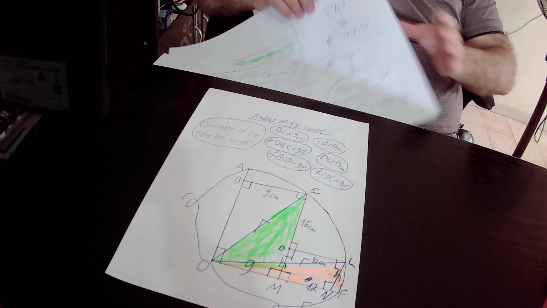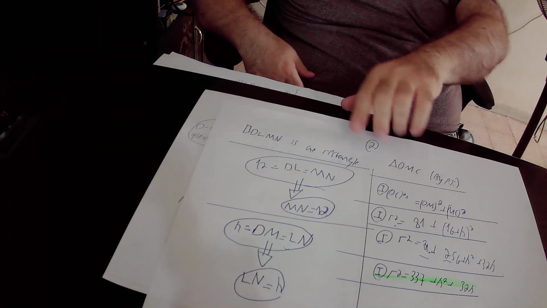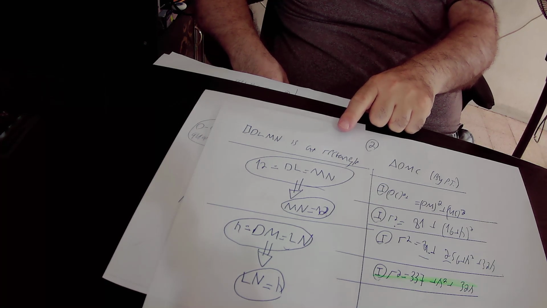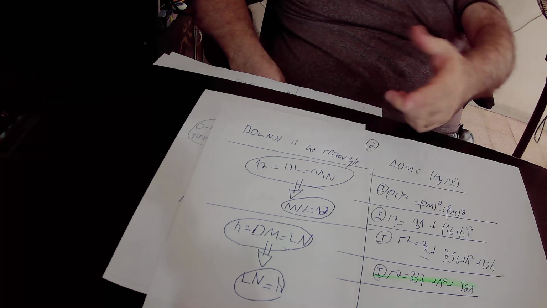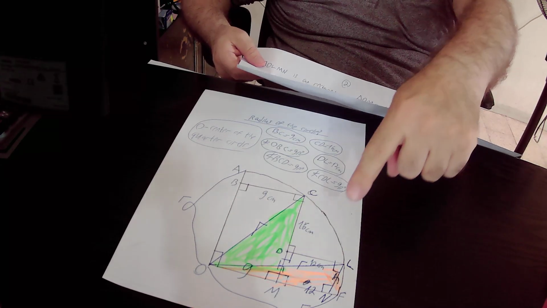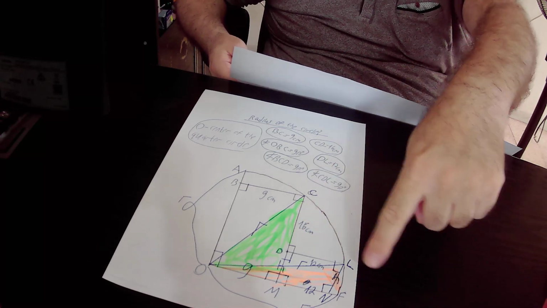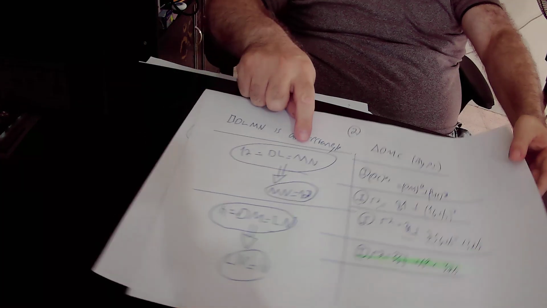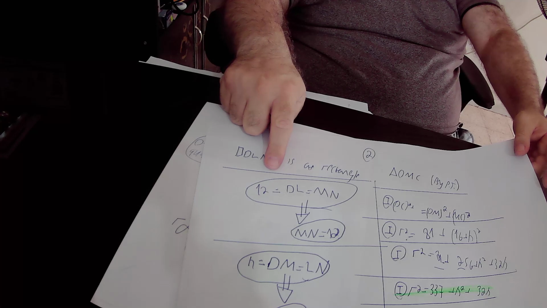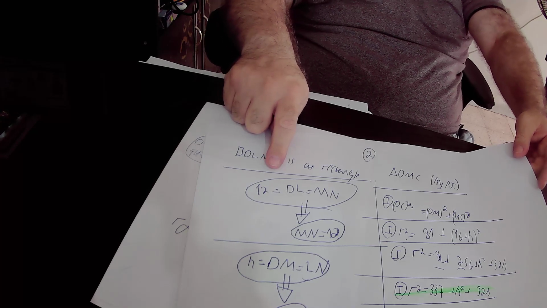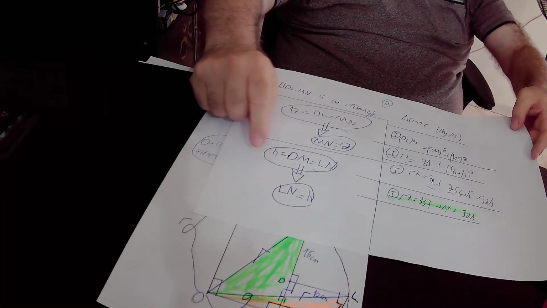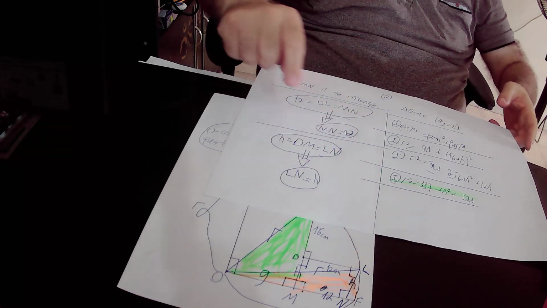And a quadrilateral that has 4 right angles must be at least a rectangle, if not a square. So we found out that quadrilateral DLMN is a rectangle, and we know that the opposite sides of a rectangle are equal to each other. That is to say, in rectangle DLMN, side DL must be equal to side MN. DL must be equal to MN. But here DL equals 12 units. So we can write DL equals 12 units, and from this equation 12 equals DL equals MN, we derive that side MN is also equal to 12 units. Here side MN equals 12 units. Okay.